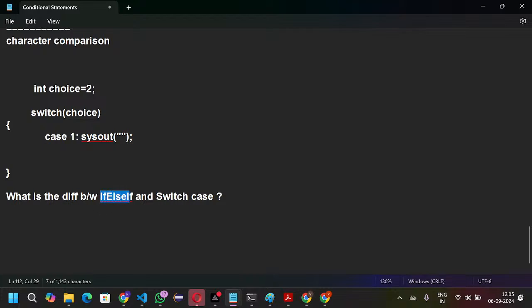Generally, this is a very regular question. Both if else if and switch case are for checking multiple conditions. Based on the multiple conditions, they will execute the statements.